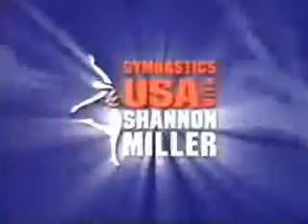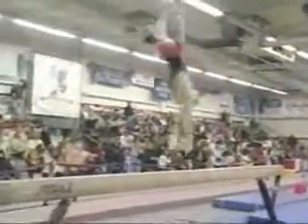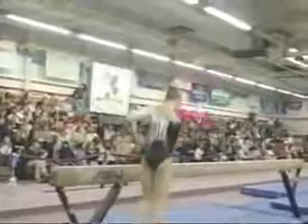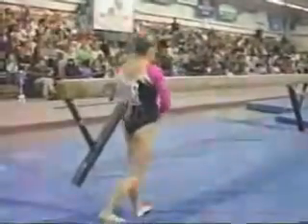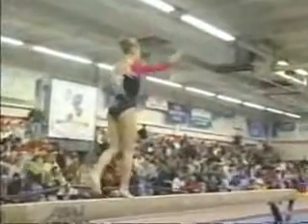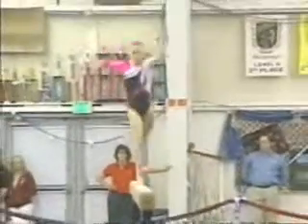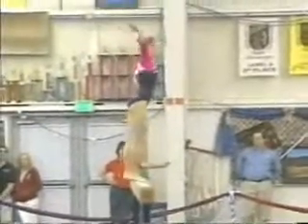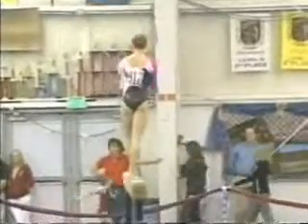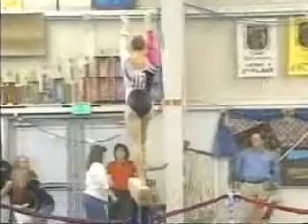Right here, backhand spring, full twisting somersault. And I know she's going to get a five-tenths deduction for the fall, but it's great that she's trying these difficult skills at this point in her career. Why not? Try the aggressive, big-time moves now. Absolutely, you have to throw these skills if you're going to get better at them, especially in competition when you tend to get a little more nervous and try to hold back. But she's going to learn from this experience and move on and remember it for the next competition. And we'll see how she recovers.